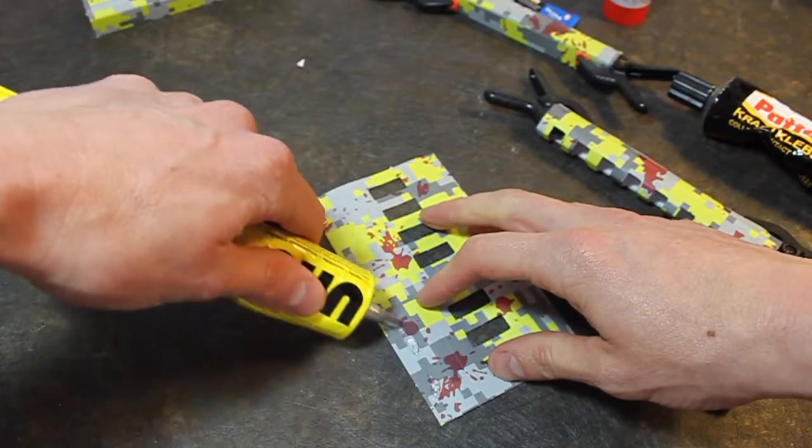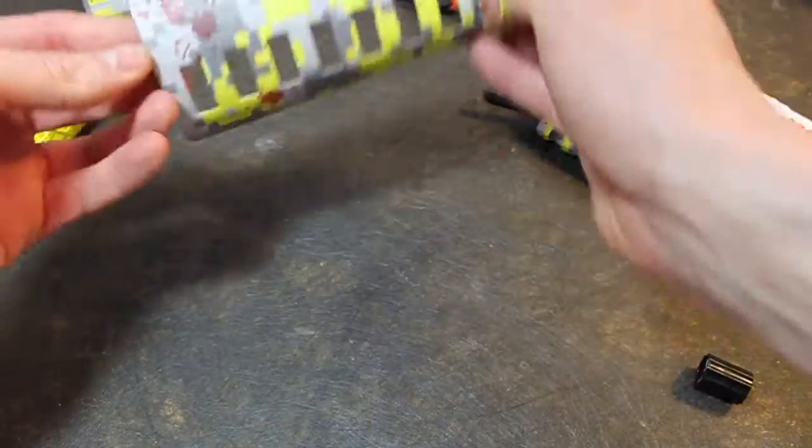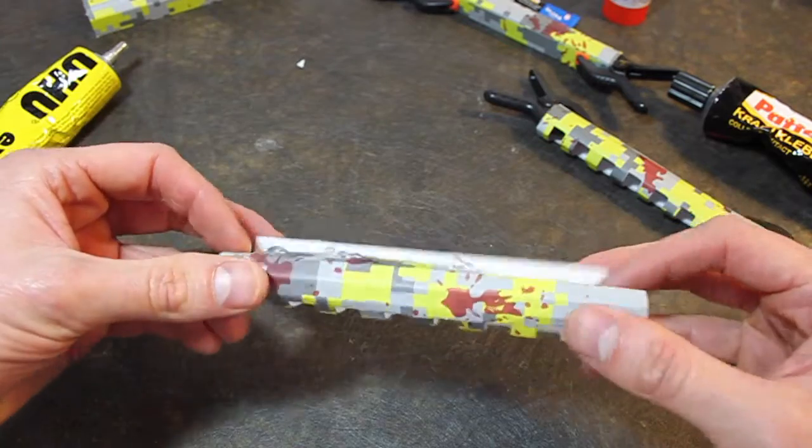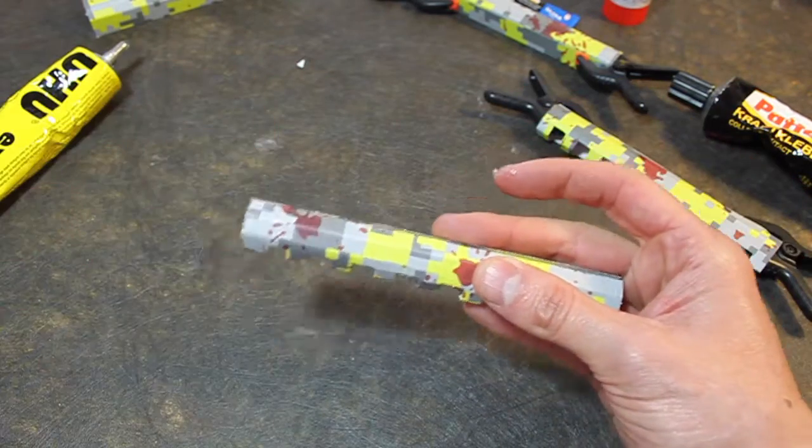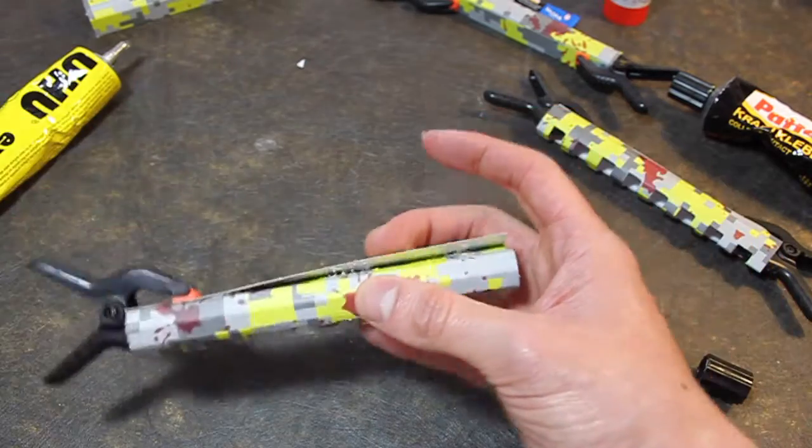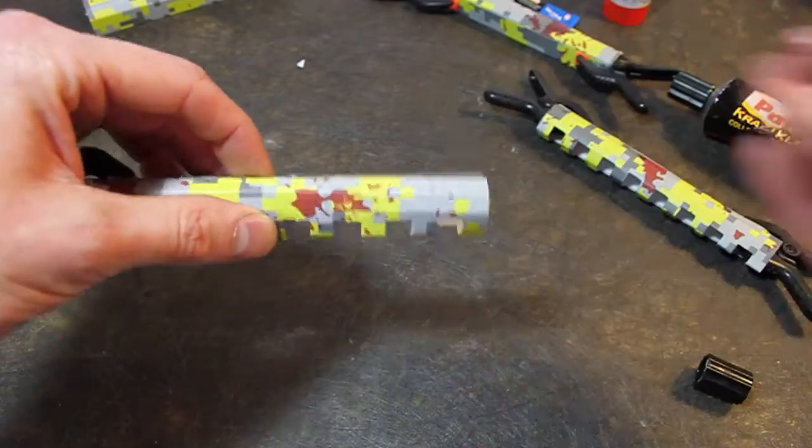Now we'll try the multi-purpose glue. This is more of a translucent glue. Put a line of that down and again seal that, spreading the glue across the glue tab and putting a couple of clips in place to hold that down.